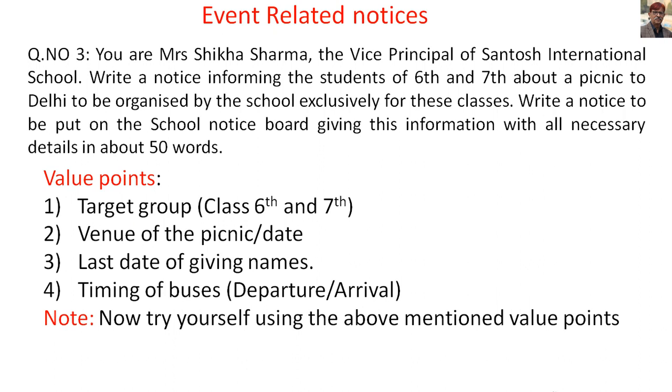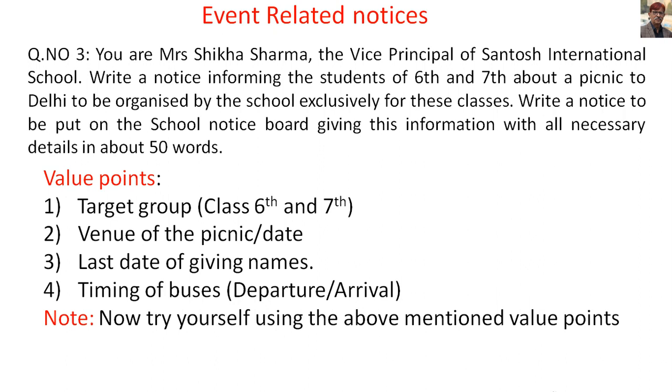Let's talk about the value points of the above mentioned question. Here, target group: class 6th and 7th. Let me read the question first. You are Mrs. Shikha Sharma, the Vice Principal of Santosh International School. Write a notice informing the students of 6th and 7th about a picnic to Delhi to be organized by the school exclusively for these classes. Write a notice to be put on the school notice board giving this information with all necessary details in about 50 words.